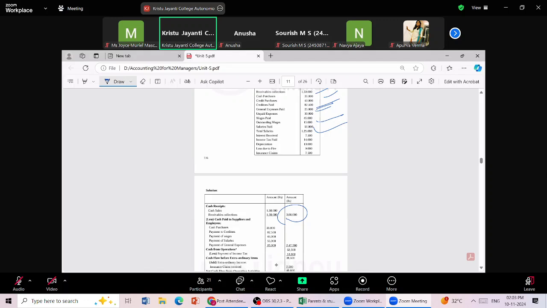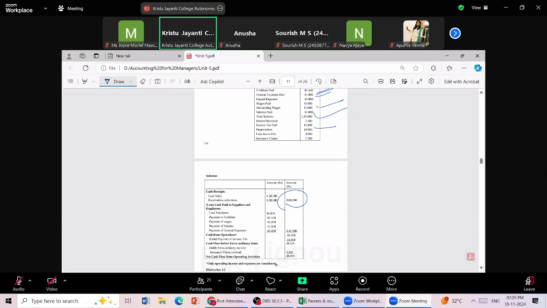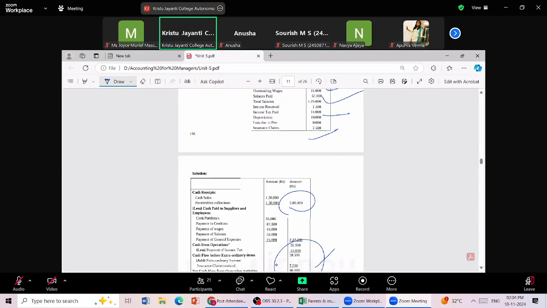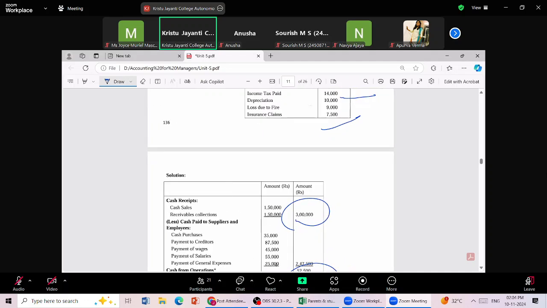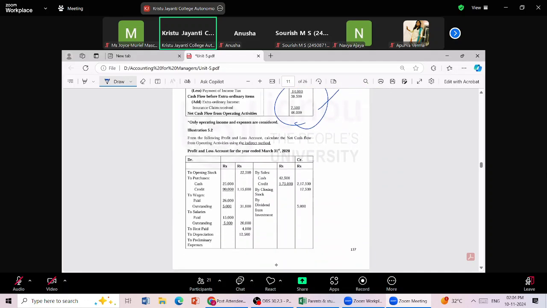So income tax paid also will come, but at the last. So when you minus all your cash outflow from your cash inflow, you get one item. In that there is an income tax paid which is 14,000. You are minusing 14,000. And any insurance claim received, you can add that. Here there is an insurance claim of around 7,500 that is added. So what you get is 46,000 under direct method. So this is the cash flow statement under direct method.